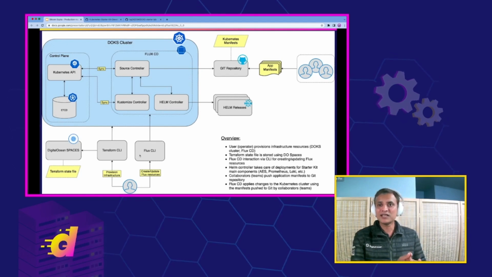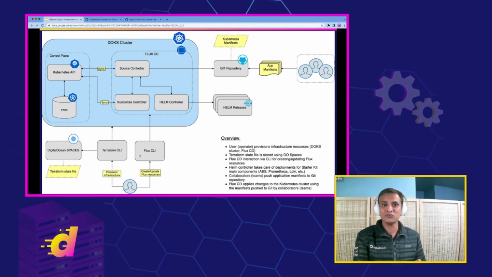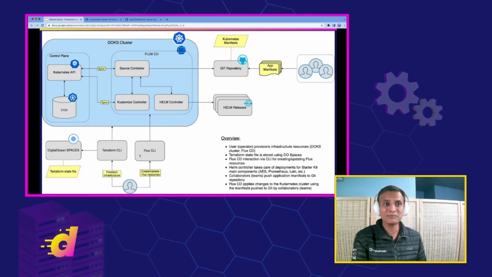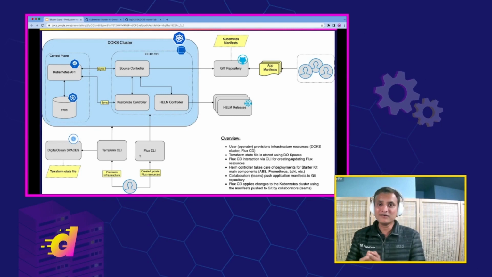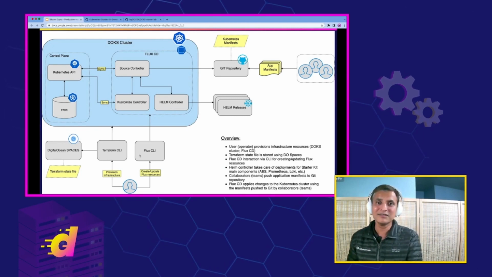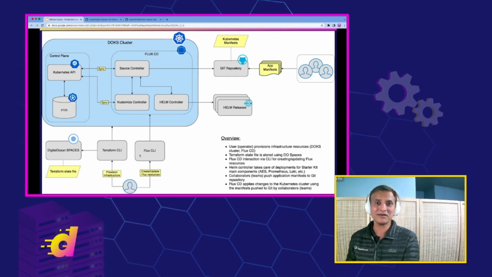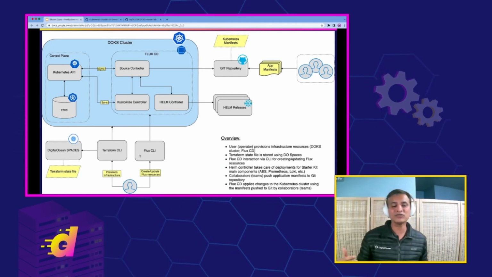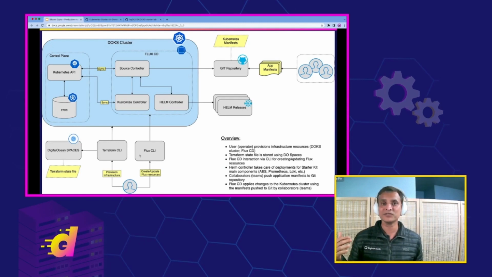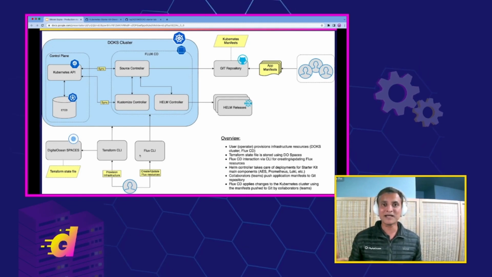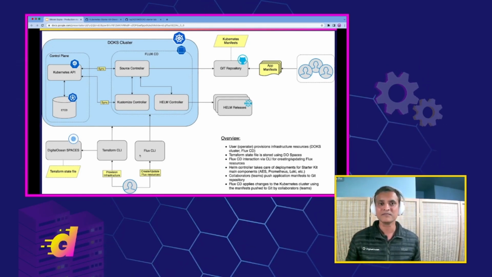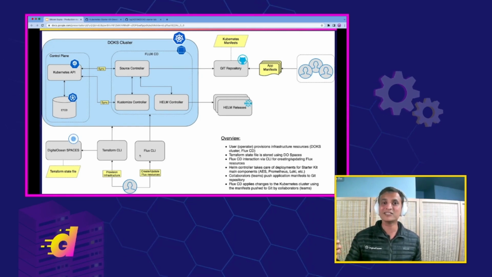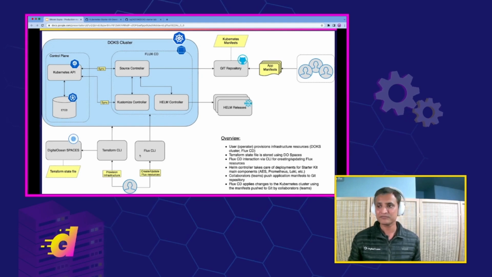Because if you are using a 3-node cluster, you may need just one CPU for ingress, or 0.5 CPU for that matter. But if you're installing a 50-node cluster, you need to customize it differently, and you need more replicas. And so we wanted to make sure that you should be able to select and customize the components that you need. And the whole concept of GitOps works very well for that.